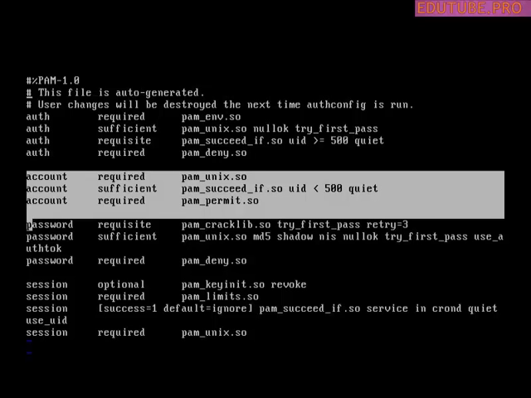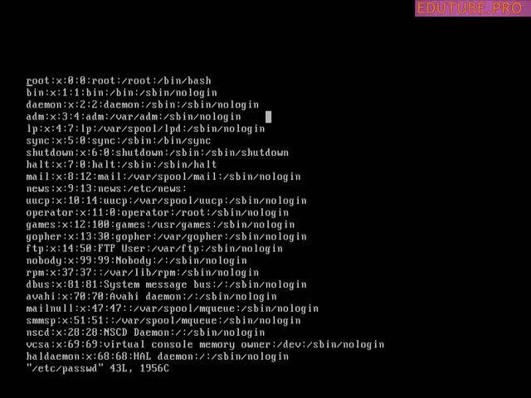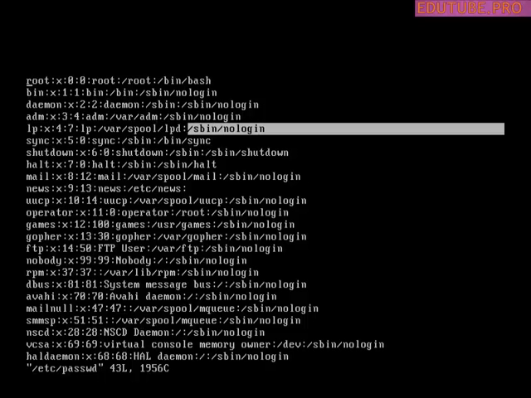Service users, in other words, those users with a user ID under 500, are automatically logged in quietly, in other words, without messages, which is why they're given the /sbin/nologin shell as defined in the /etc/passwd configuration file.